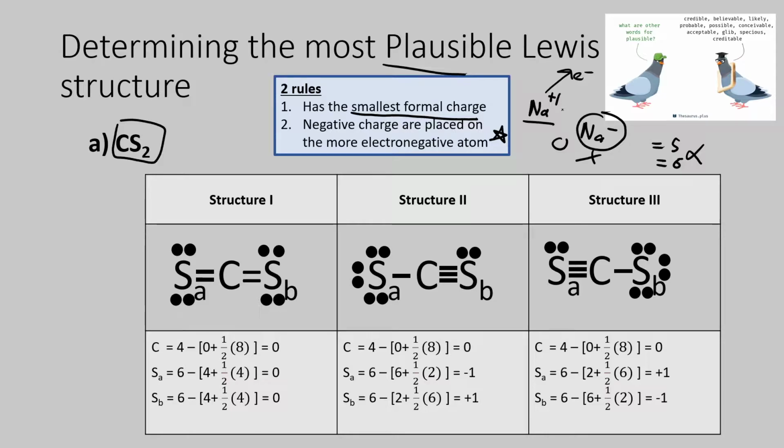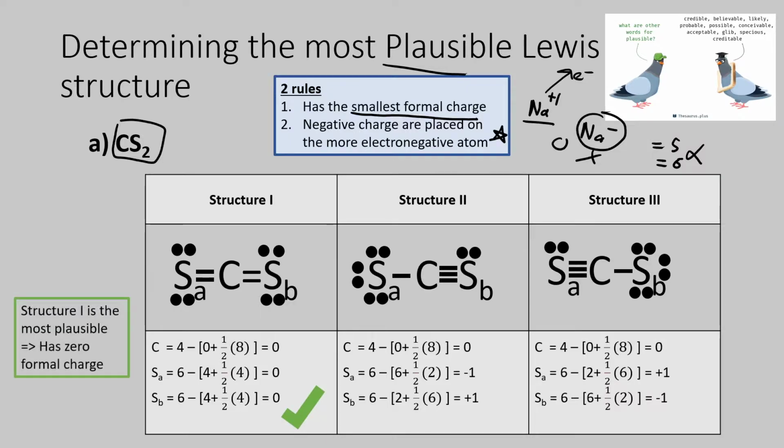So let's see between these three, kita can see straight away which one is the most plausible, kan? Which is this, because kita only have two rules. Kalau boleh dia nak kosong semua, which is the smallest formal charge. Untuk carbon and sulfur, kalau you guys tengok carbon and sulfur, dia punya electronegativity value is quite similar.